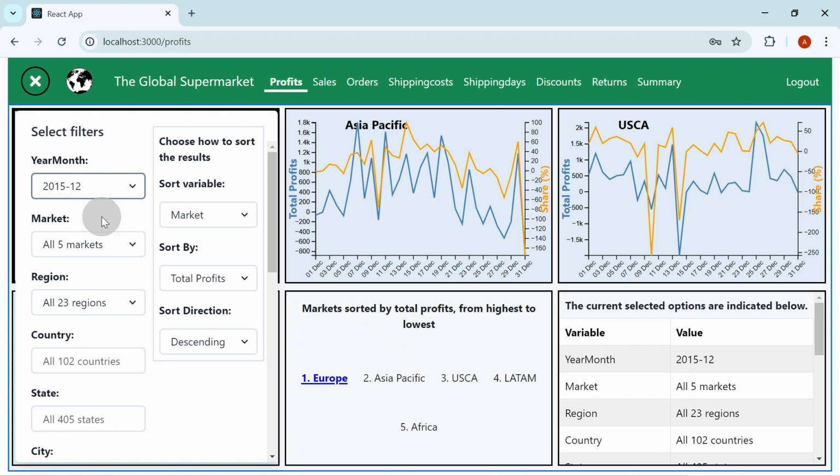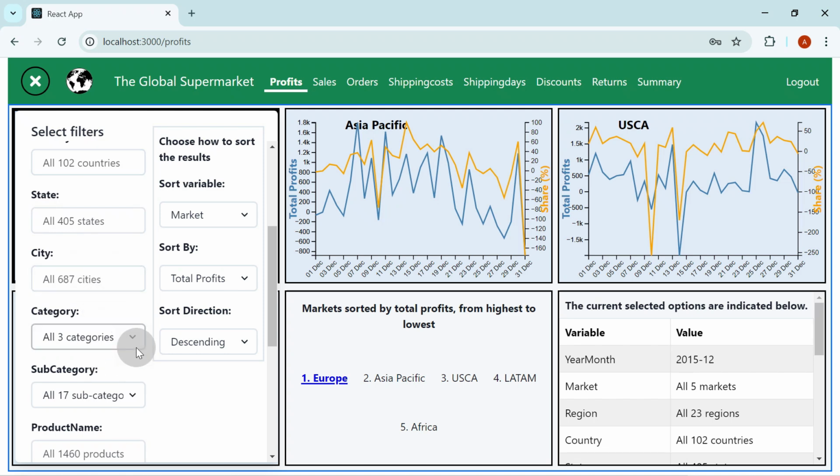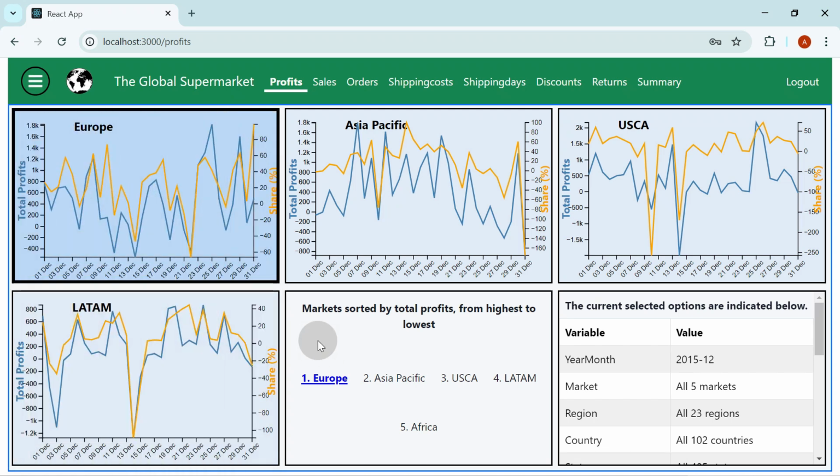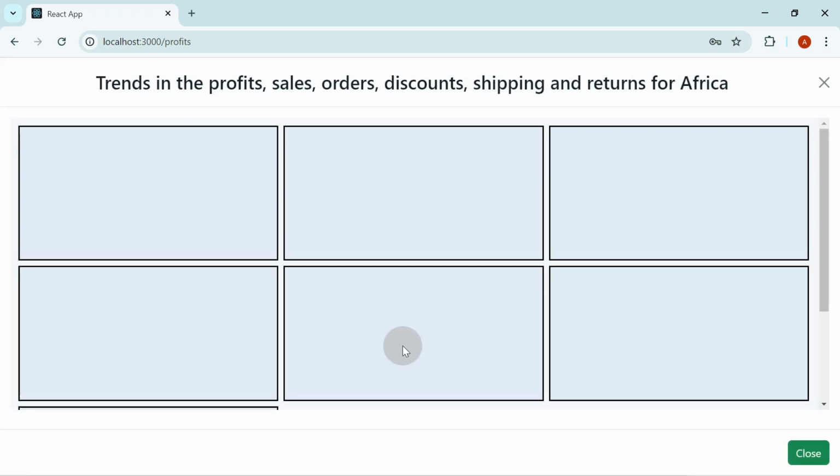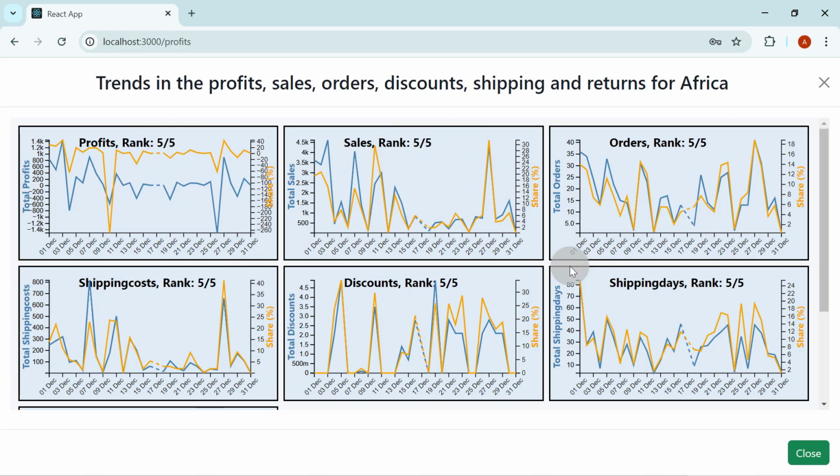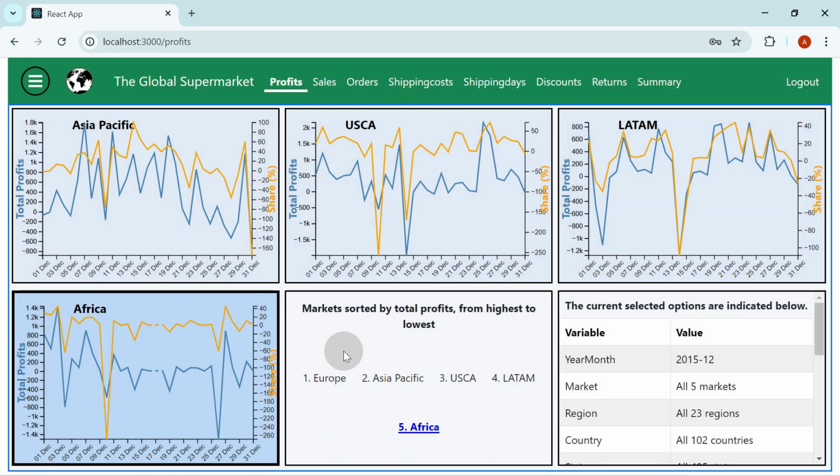So the filters update to show the data that is associated with this month. For example, all the 5 markets, all the 23 regions, 687 cities. So if I click outside and close, then we can see the performance in profits in December 2015. So in December 2015, if we click Africa, Africa was the last across all the metrics.